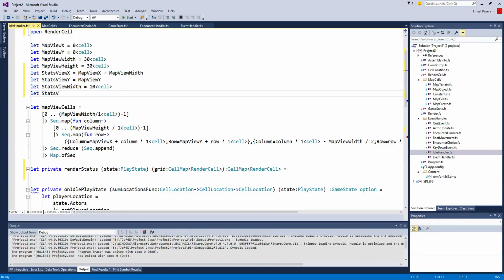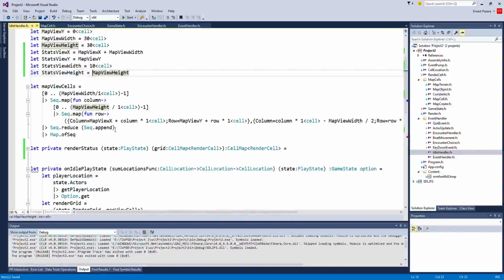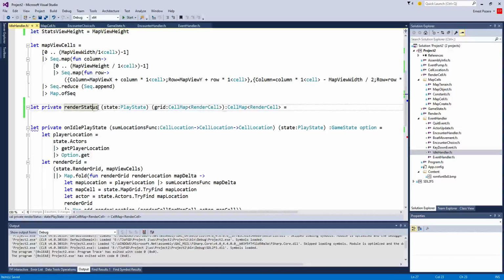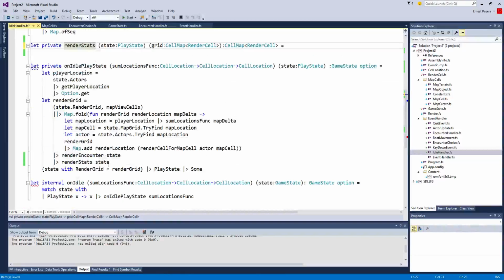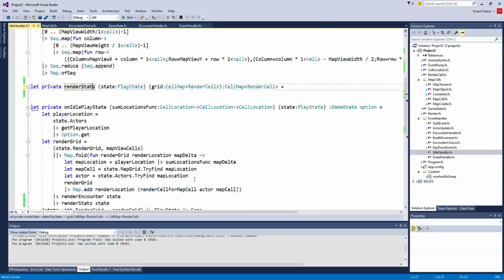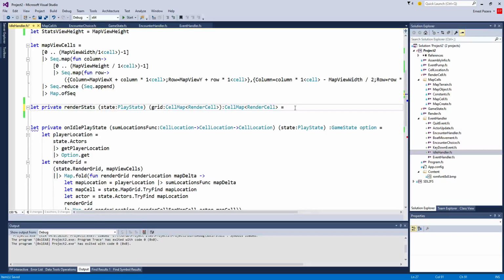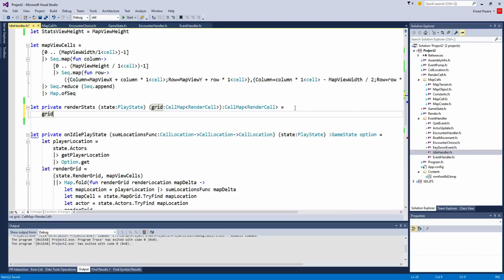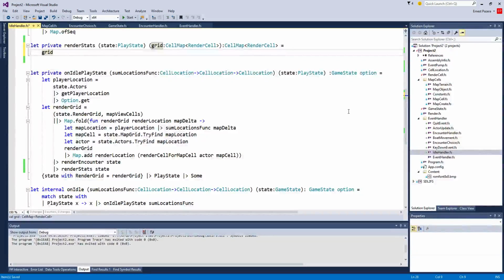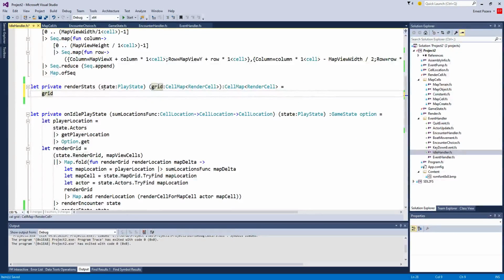Let stats view height equal map view height. And then we have all the cool values. So now I'm rendering, let's call it rendering stats. And I'm just going to return grid at the moment. And then we're cool. Okay.